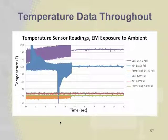We also measured temperature changes to ensure that we weren't running into any major safety issues, with things becoming too hot. You can see the various starting and ending temperatures. One thing I want to point out in this graph and previous graphs: the left half is when the EM coil was engaged, the right half is when it was turned off. When it's engaged, we have this really wide band that indicates a high level of variability, and when the EM coil is turned off, on the right side, it's very thin and stable. We did get some interference from the electrical sensing equipment when the EM coil was turned on, so we're getting these very widespread bands. But if we look at our trend lines, we'll see that there was a change.